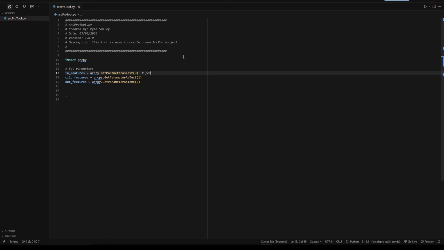In this case, it's going to be a feature class for each one. You could also do feature layer. A feature layer would let you drag and drop something on your map. Feature class lets you browse to and select a feature class from a geodatabase. So this can be several things, but we're going to leave it as a feature class today.